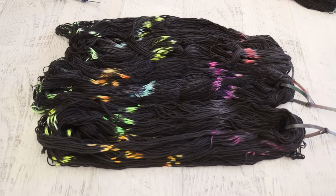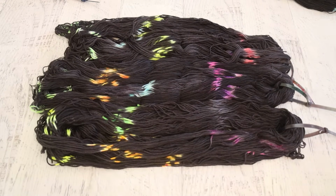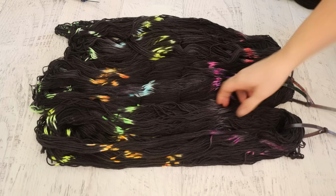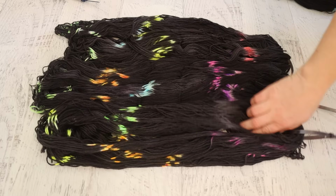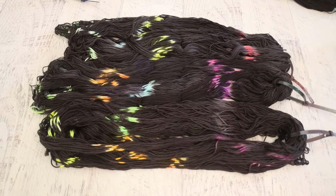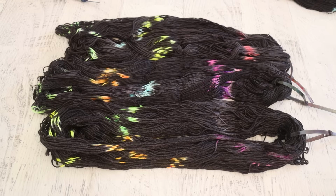Here are a few other examples from the ones I showed before. I had some issues with my resists, and that made it really hard to apply the dye on after. In fact, I think this is an area that felt like it failed completely, and so I didn't add color there because I couldn't see it. I was like, oh, there's only 4 points. Because when wet, those other areas were dark enough that I didn't try to add the fluorescent color. I should have just been using straight dye powder.